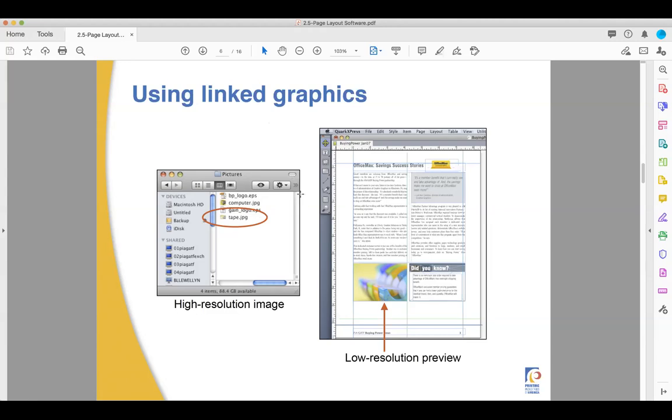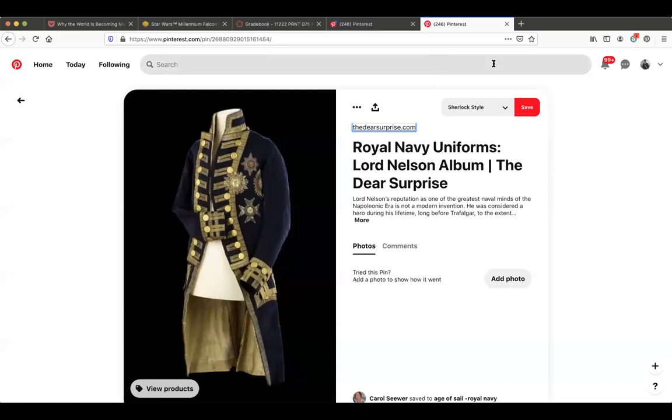So let me also give you my heavy-handed analogy, because you know I like those. Right now, those of you who are middle-aged are saying, oh yeah, Pinterest. But those of you who are younger will say, Pinterest, and I will tell you this is Pinterest. This is a website pinboard that's similar to the linking process. I'm using it as my heavy-handed analogy. Today, we're looking at a picture of the super awesome admiral's coat that Lord Viscount Horatio Nelson died in at the Battle of Trafalgar. Moment of silence for the greatest sailor in history.